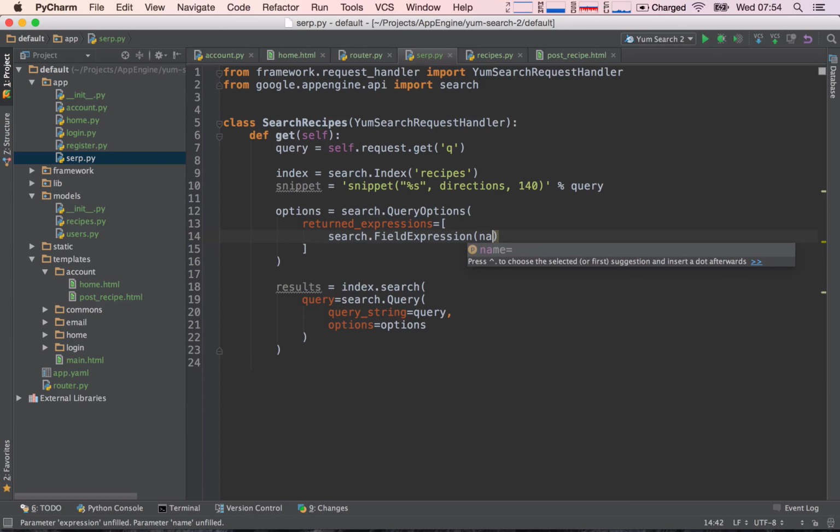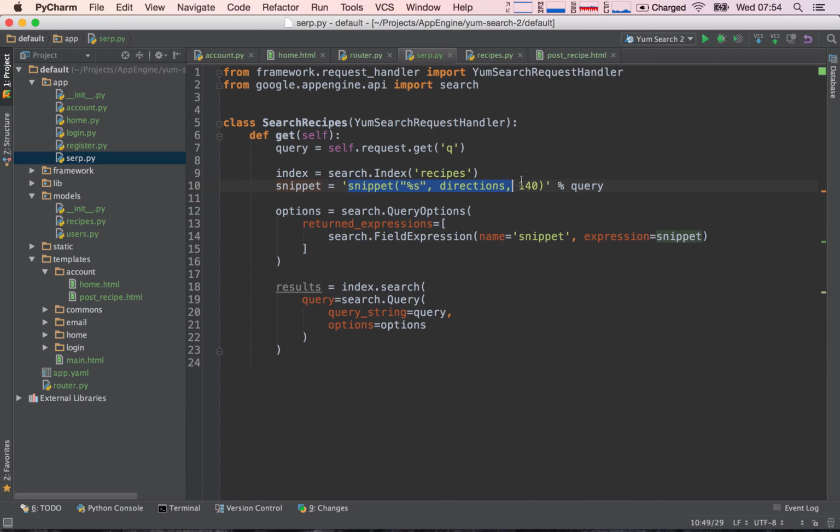And here we say the name of this field expression is going to be snippet, and the expression itself is going to be our snippet function in string format. So essentially into the field expression, we are passing in a function as a string, which Search API then evaluates, and it does all it needs to do, so that for every single result, it will return a snippet matching the query over the directions field in each document of 140 characters long.